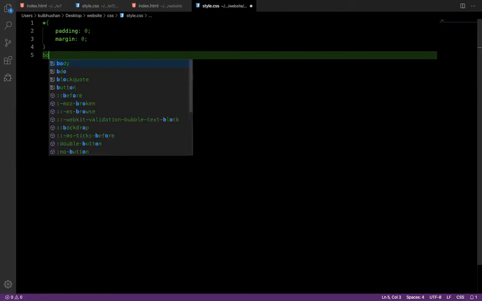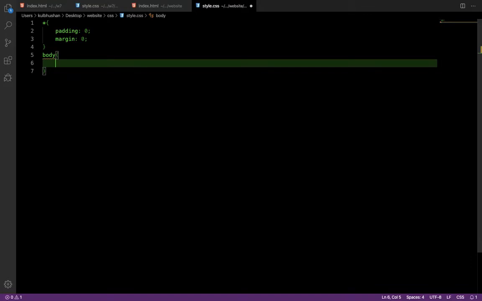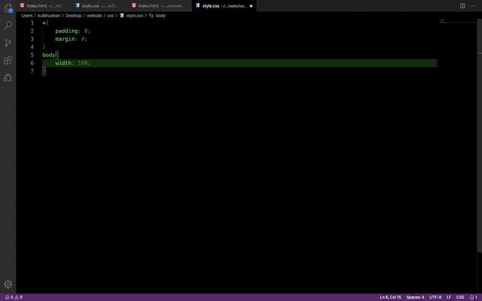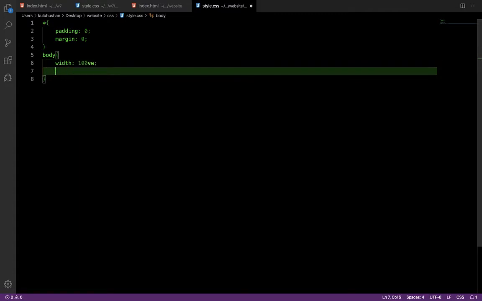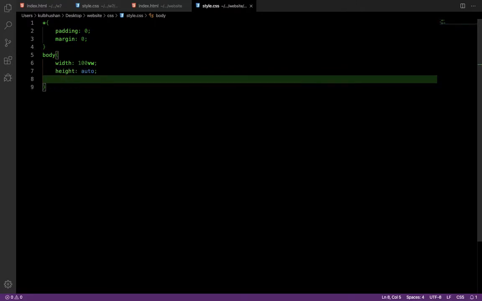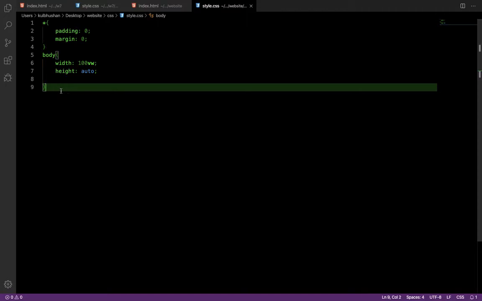Okay, we need to write the body here. We do not have to give any class or id to the body because CSS understands what the body is. So body is everything that is going in the website. So what does it need? It needs some canvas, it needs some height and width first. How much? 100%, but instead of writing percent we write vw, means view width. Height, how much? Automatic, I mean, just keep on going wherever our website takes. Do we need to give anything else here? Maybe not. We will set a color over here later on. Maybe we can do it now also, but let's not do that.